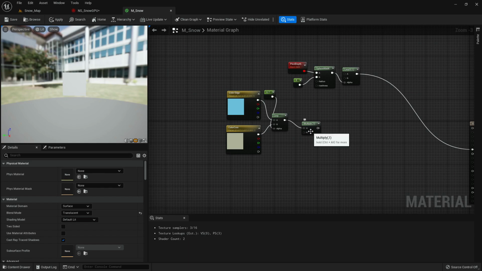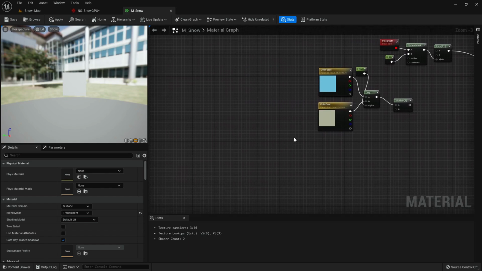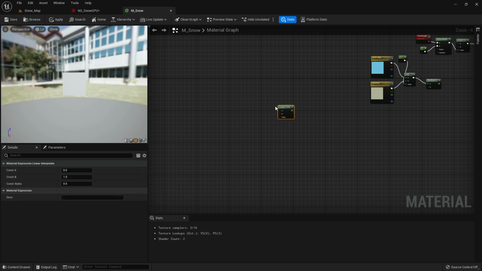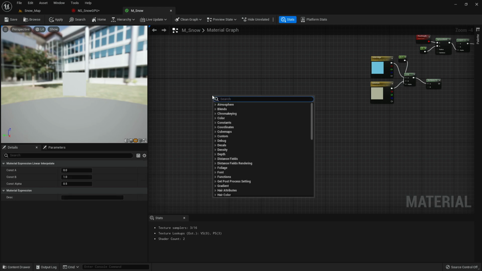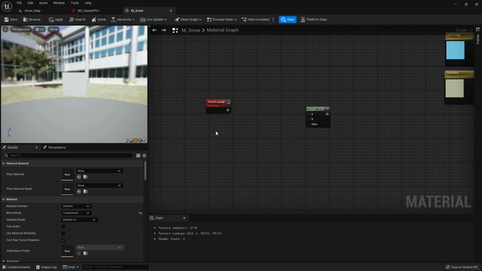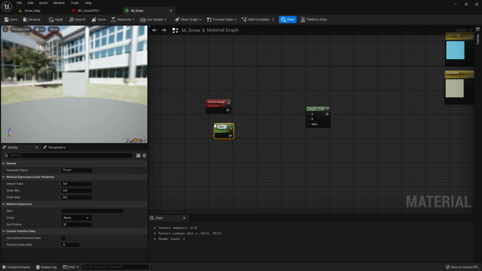And now to this multiply, we need another lerp, probably around here. So hold L, and we need to bring a particle speed. We want to hold S to bring up a constant, and name this also particle speed. We want this to have a base of 700. Nice. Let's put them a little bit closer.